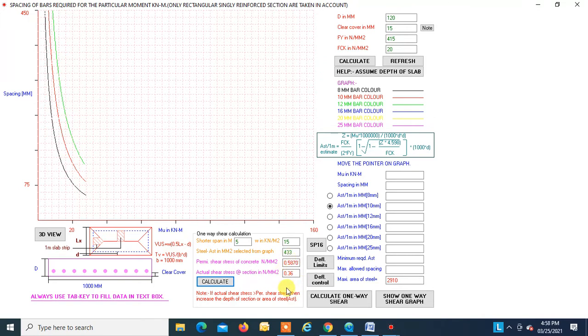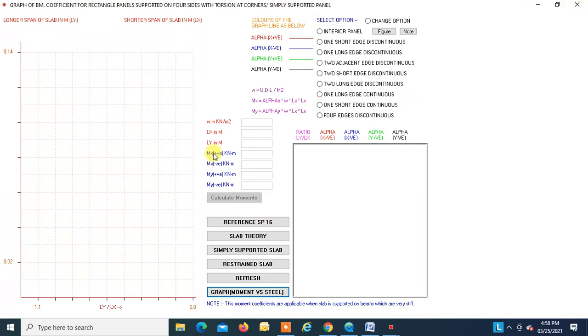So this is how you can do the design of any slab, whether it is one way or two way, because this program is related to the moments and the corresponding spacing and steel. This program does not find the moments. It just finds the spacing and the steel required per meter, right? So this has nothing to do with whether it is one way or two way. Now this is for a two-way slab.